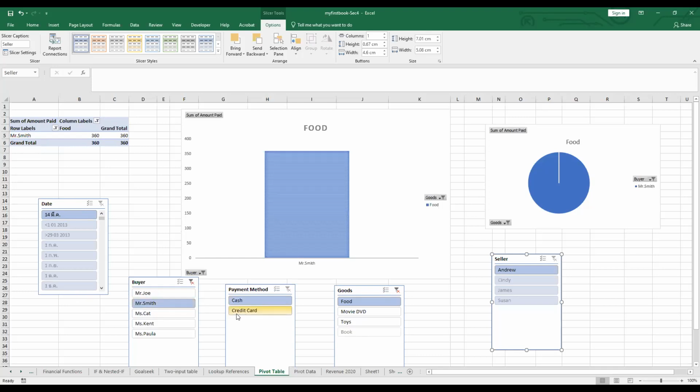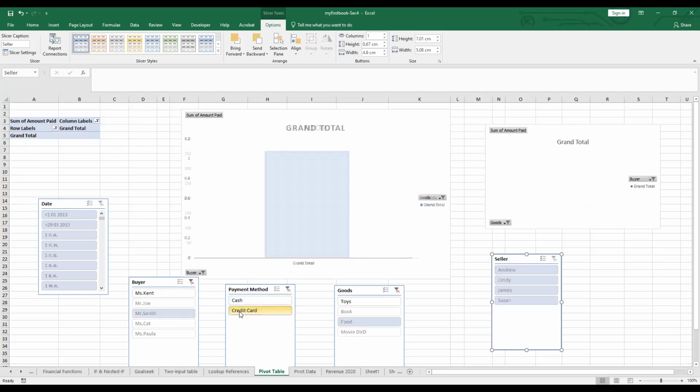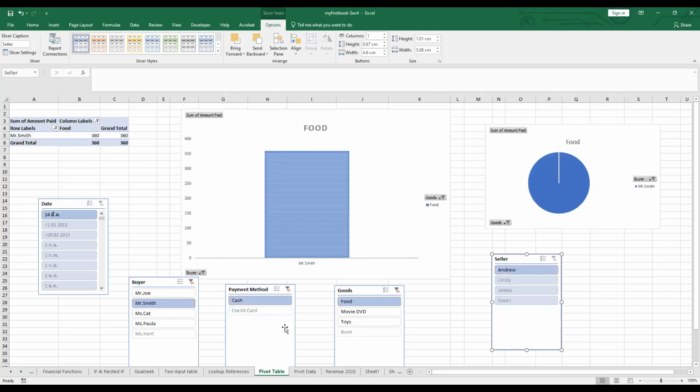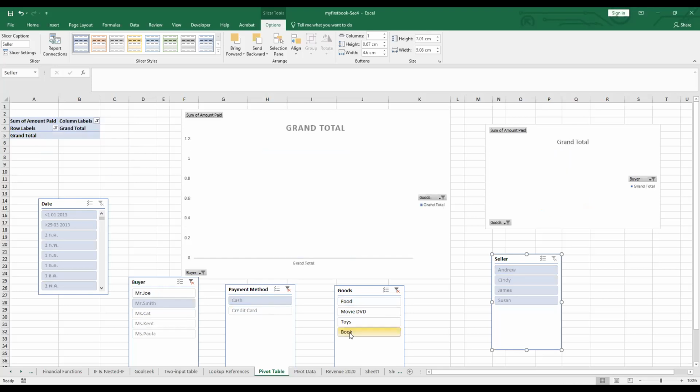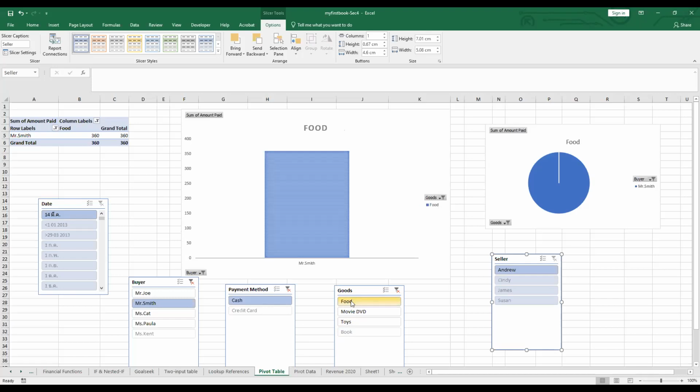He never purchased by credit card, because if you click credit card, nothing happens. See that? Okay. Now for the goods, we have food, movie, DVD, toys, and book. While book is faded, if you click on book for Mr. Smith, you don't see any bar in here. If you click food, you can see it in here.